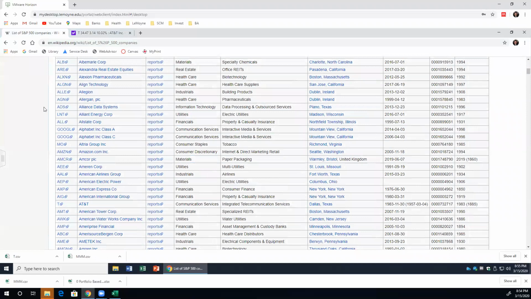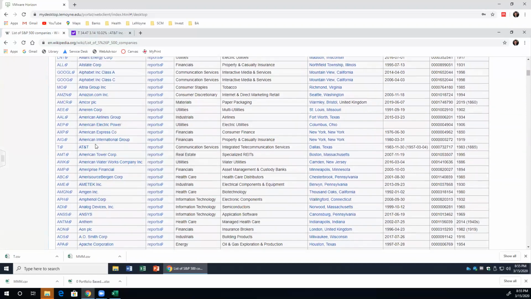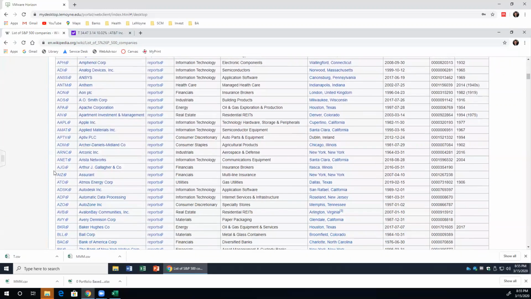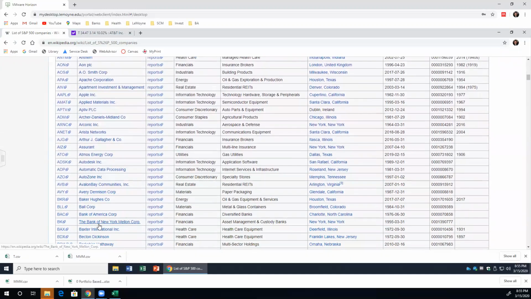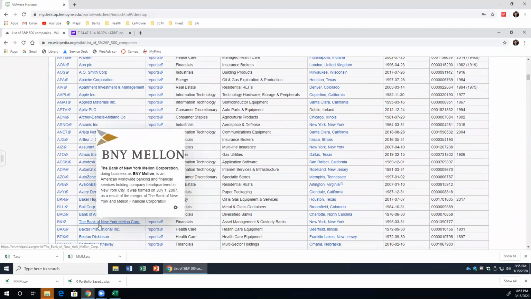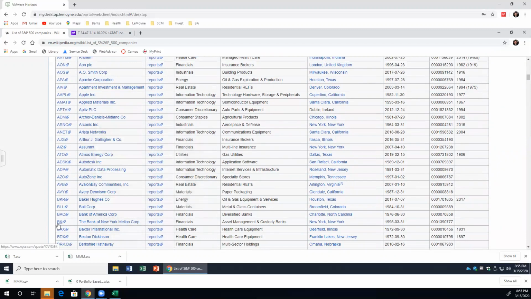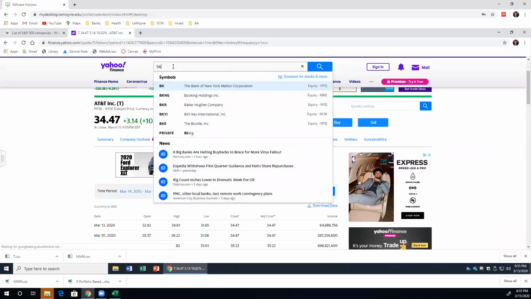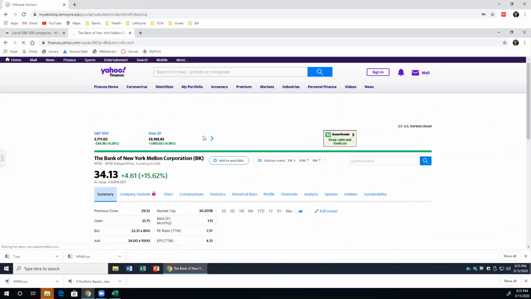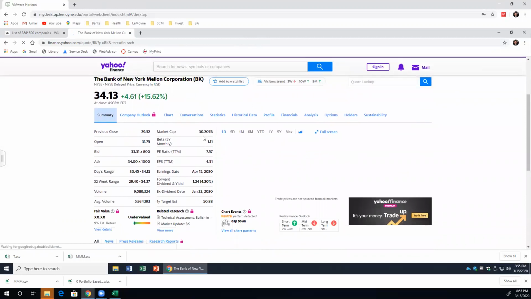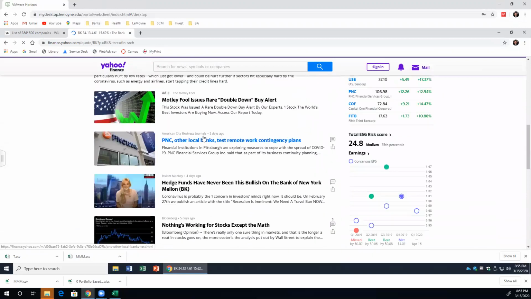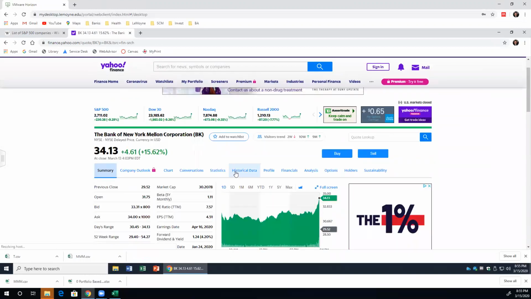Let's add a few more companies. Let me see whether there is any other company that I like here. Obviously, these are the best companies in the world, pretty much. Another one I like is BNY Mellon. Let's click on BK in Yahoo Finance. I will type BK right here, and I will click on historical data again.